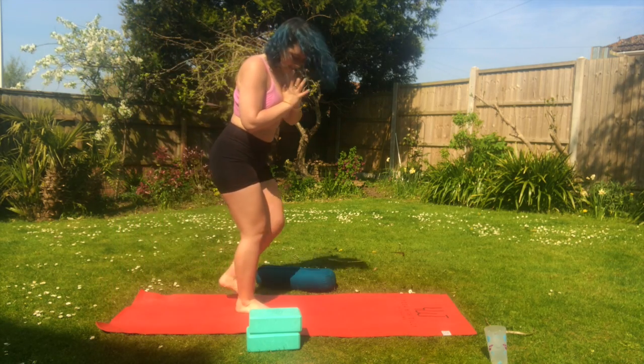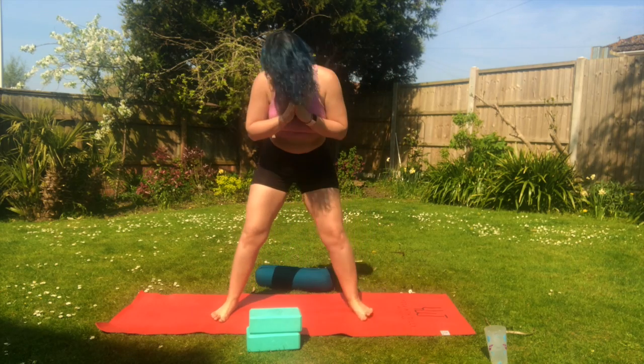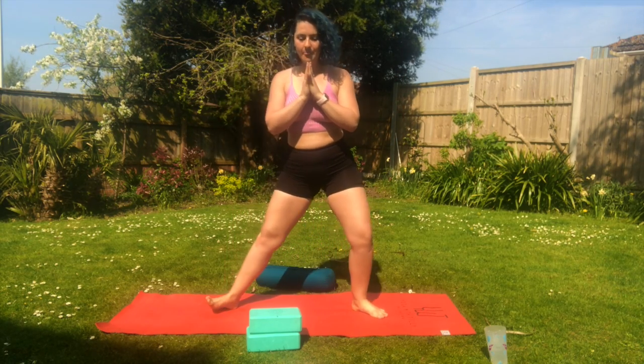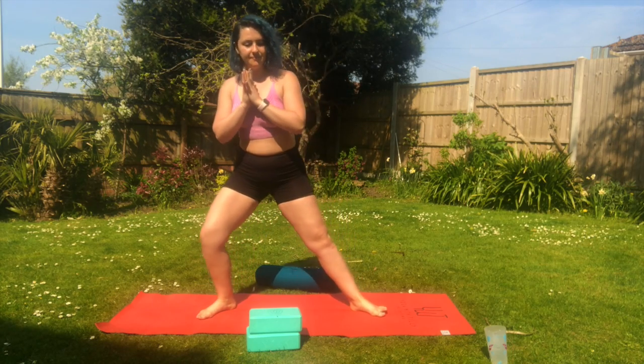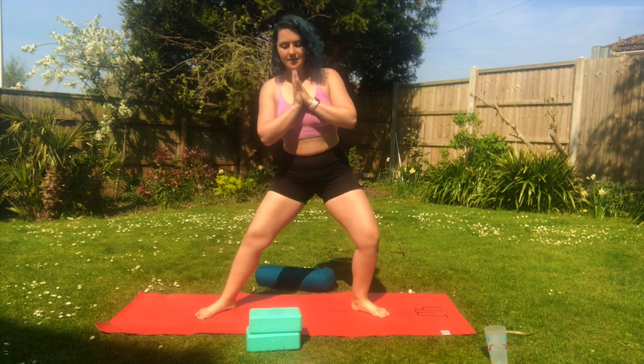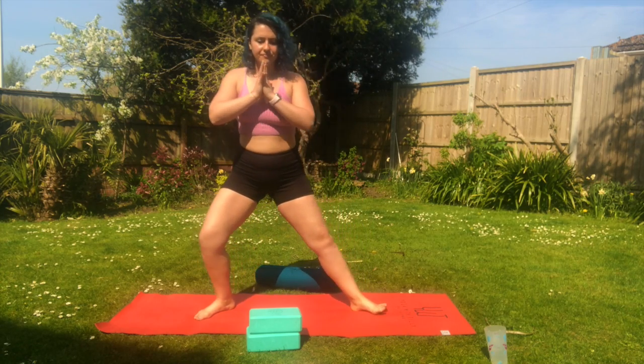Lovely. All right, let's take ourselves into the middle of our mat and take our feet out wide, but not too wide. We're just going to rock from side to side. Now, as I said at the beginning, I'd like us to get into just flowing a little bit more whilst building a bit more strength and getting a bit more creative.